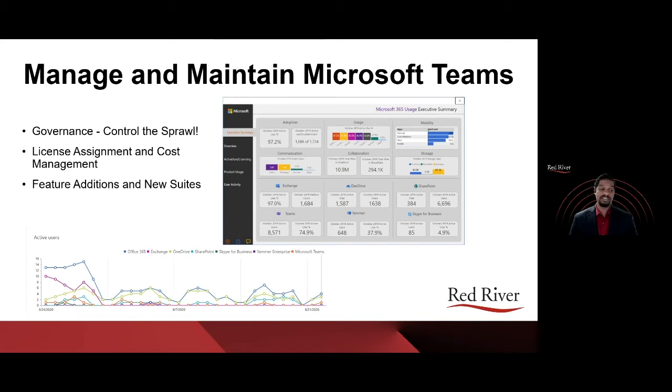Microsoft 365 Business Premium is a perfect example of that. It now has Azure Active Directory Premium embedded into the product, which will allow you to have Azure multi-factor authentication with conditional access policies for that secure access, so you can control secure access into the cloud. It also now allows you to attach phone system to small business plans, which before we couldn't do. You had to be into the enterprise plans if you wanted to have a phone system. Well, now you have the ability to add on phone systems inside the business plans. And aligning your business use case with the license that you need is huge there.